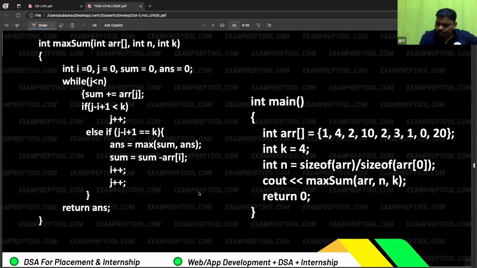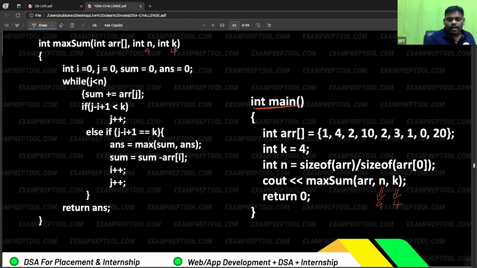Let's see here. There is one array, see this one. The main program will start from here. The program is not important, the logic is important. Lastly, I will say what that logic is. So I took one array which contains 9 elements, and I find out the size and the k value. Now see this one. The array contains 9 elements. I want to find a subarray of size 4 whose sum is maximum. That is our goal. So 9 came here, 4 came here.